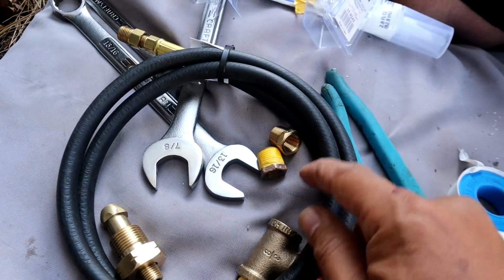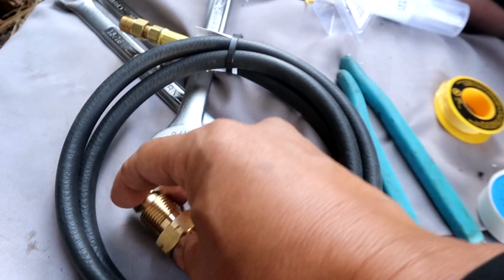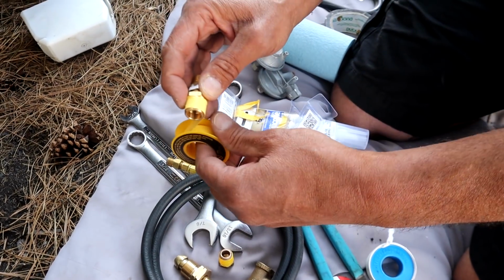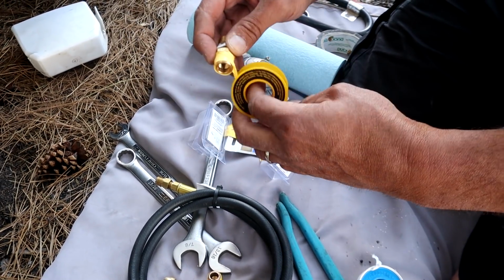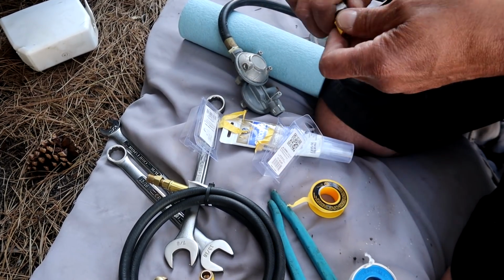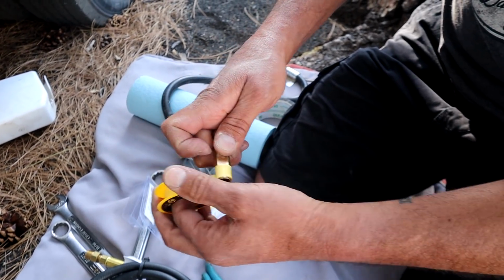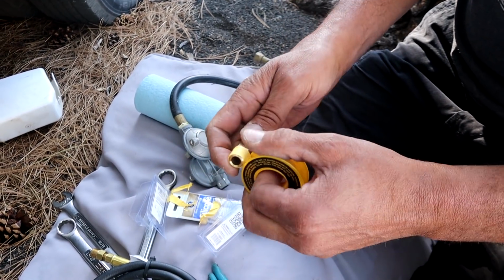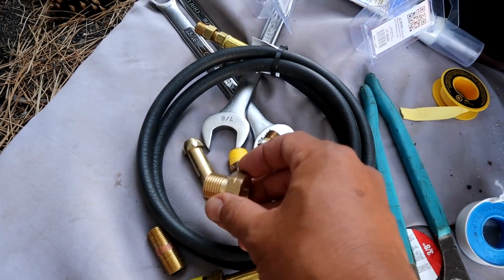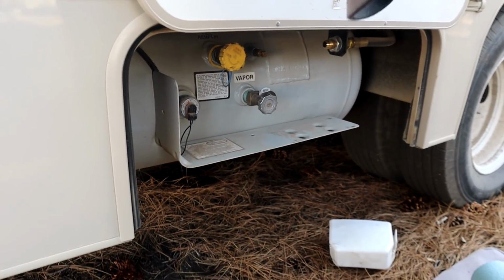So all we have to do is tape off this one and the end of this one right here. That on there to help me hold the piece, just like this. And we're going to take this one. So since this one has a seal that it goes into, we don't need to tape this one off because there's a rubber seal or gasket in there. Right. We are ready to put everything together.